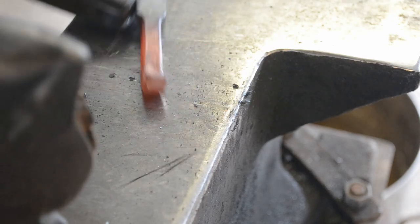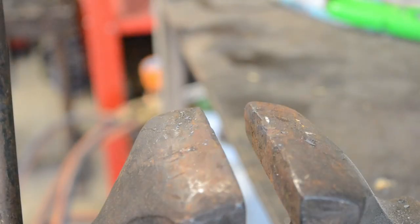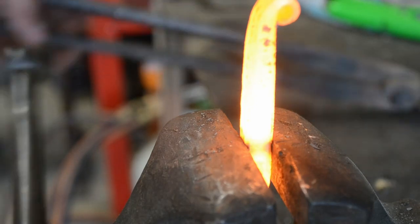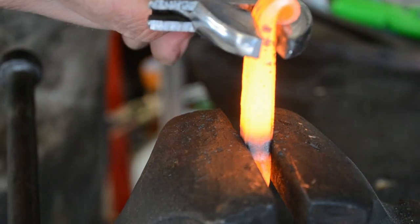We want to close this one off, because this is where you'd thread your keychain through if you were going to wear it on that. And now, with a good heat on it, we're going to pinch just behind the nib. If you pinch at the nib, you could shear it. And we're going to give it a twist.